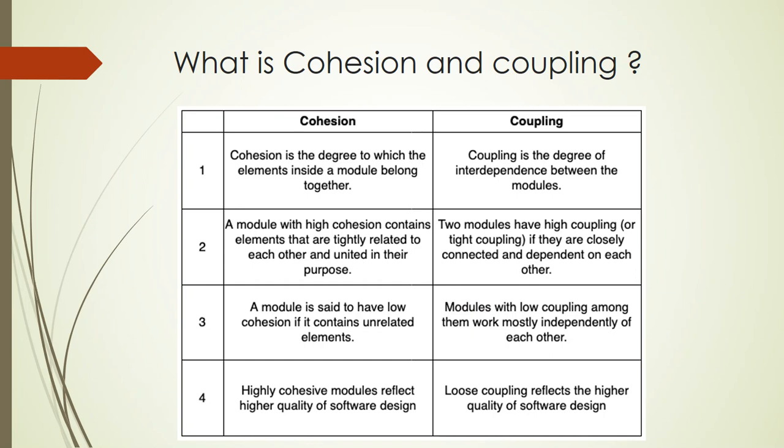That means your module or your class should only perform those operations for which it is written. For example, suppose there is a class which is used to insert data in a database. That class should only write the related queries for inserting into the database. It should not do some operation like a service layer task or a controller layer task. So a class should be highly cohesive and related to only a particular area. These are the differences you can go through.